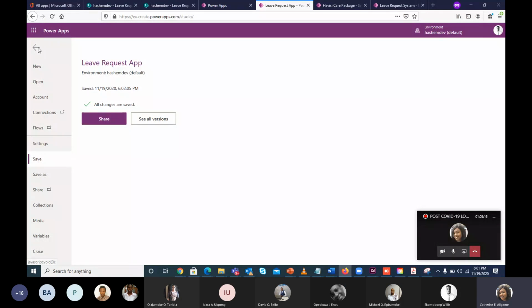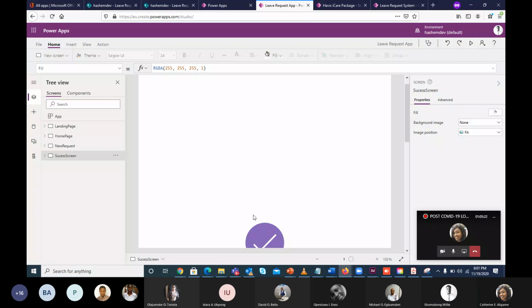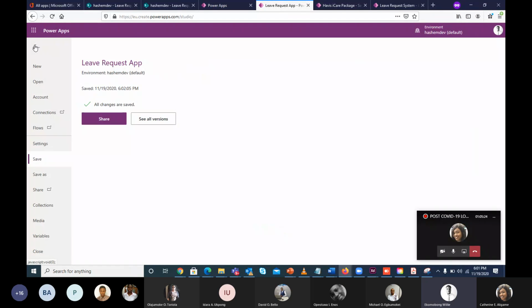Okay, so this is save. Once you click on save, I've already saved the app. So you have the option of share.